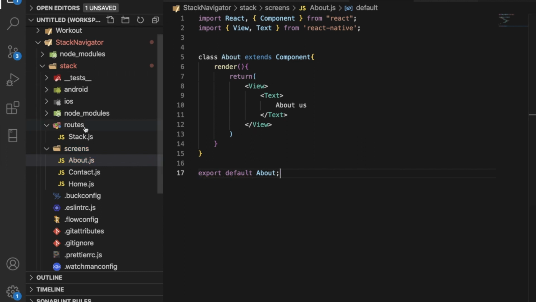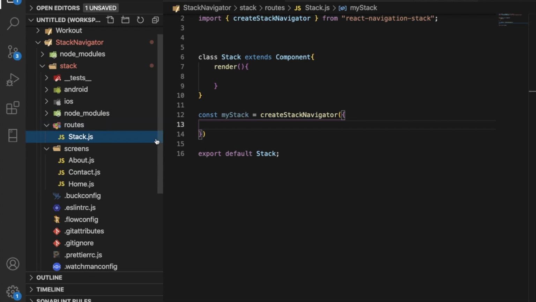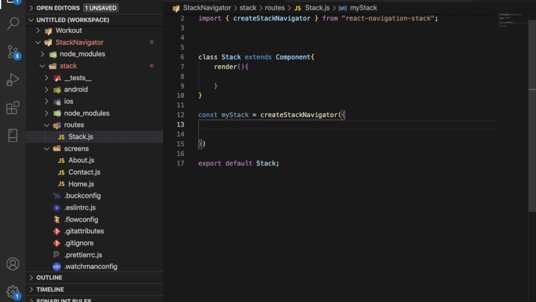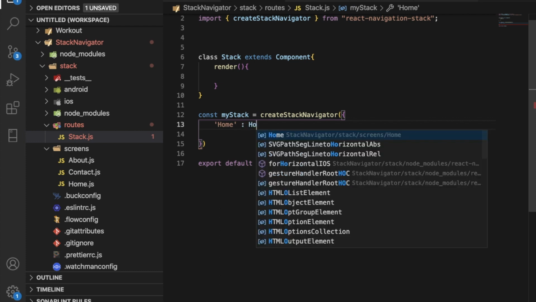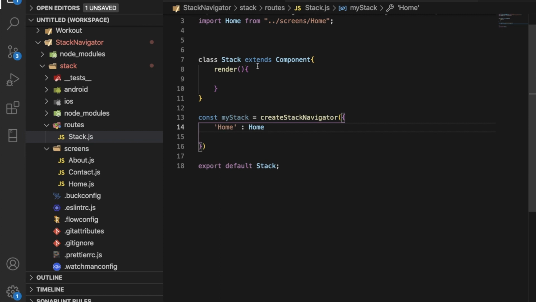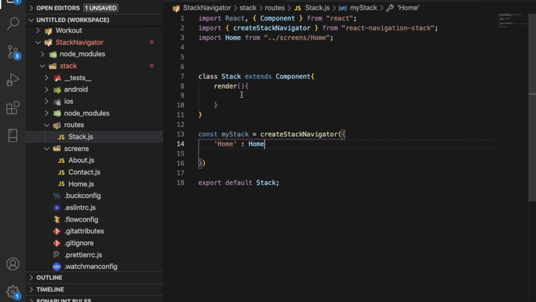So now back to our StackNavigator inside our routes folder. So we want to have the screens. Well, we've created the screens. So what we're going to do is to just list them out. So here let's have home. This first parameter that we're passing here is what we use to reference this home component, which you can see has been automatically imported for me.